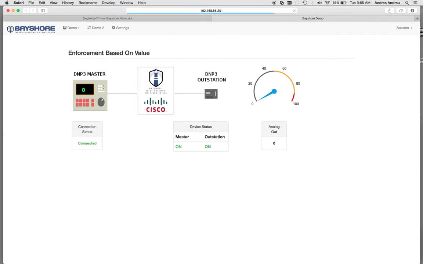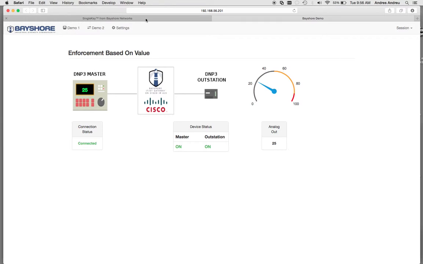So let's start up this guy. And so what you're going to see is a DNP3 master sending actual data write packets to the outstation such that the analog output on the back end would accept these values and change some type of physical characteristic of the equipment handling that traffic.